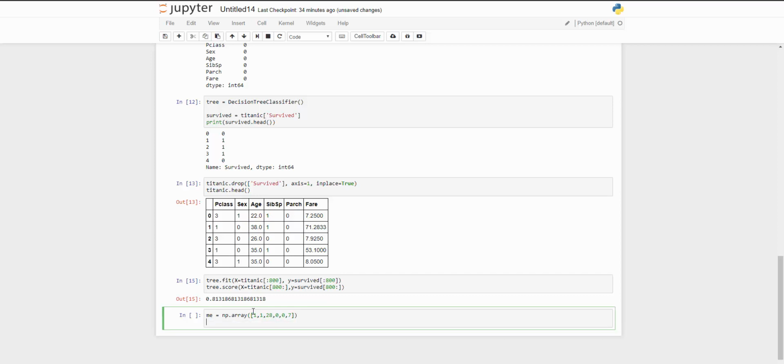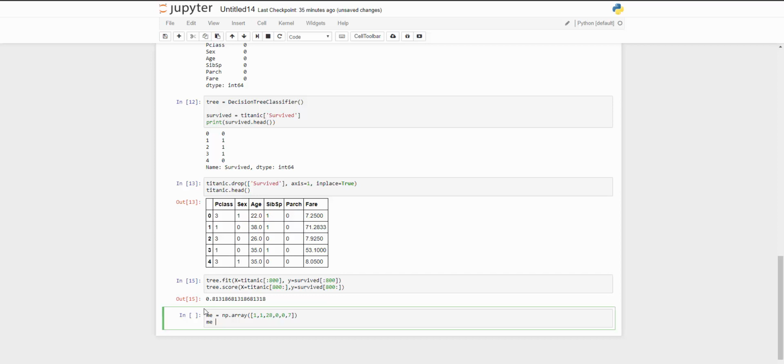And now the last thing is I could predict using my trained classifier, my tree, which on the test data set had a score of 81%. So I could now predict for myself whether I would survive or not, with around 81% accuracy. So how do I do this? At first I need to reshape this array.